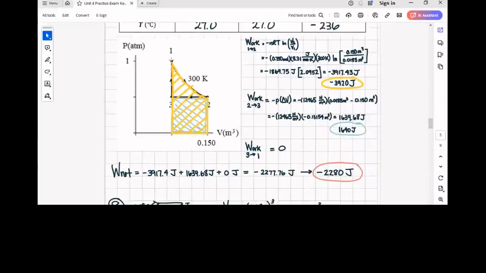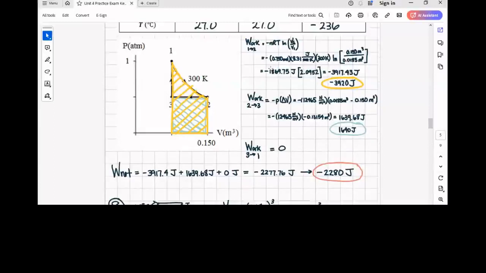And because going from state 1 to state 2 is an isothermal expansion, I'm going to use this version of the work expression. So the temperature remaining constant means that work is going to be equal to minus nRT times the natural log of V2 over V1. You can think of this as V final over V initial if you like. I know all those quantities because I know everything that there is to know about the state of the gas at state 1, 2, and 3. I'm trying to figure out how to explain what happens in between those states.